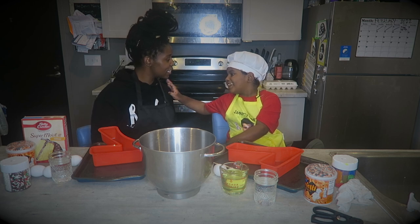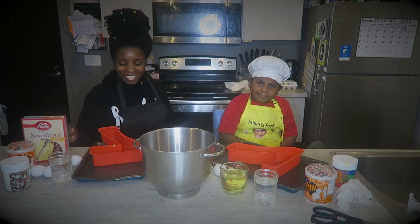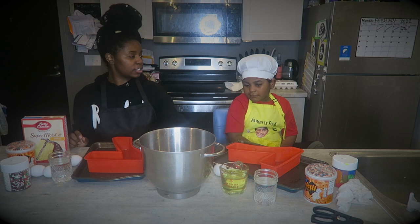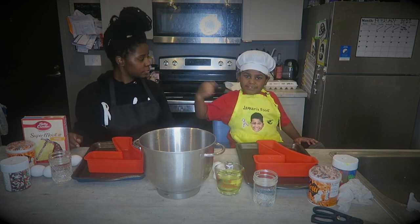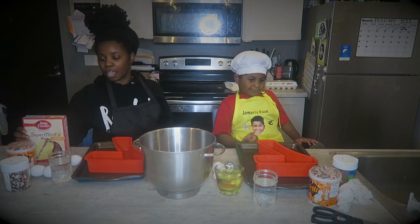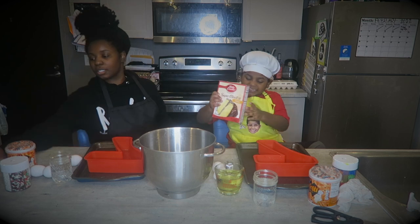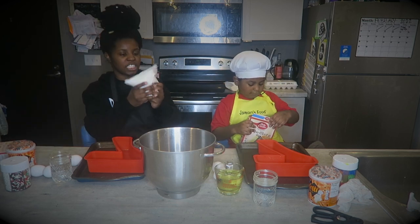We're gonna make number 7 cake. I'm so excited. This is the number 7 cake mold, and Jamari has one too. Okay, you ready? Let's go. Here's yours. Thanks, mommy. Here's mine. Let's go ahead and open our cake mix.